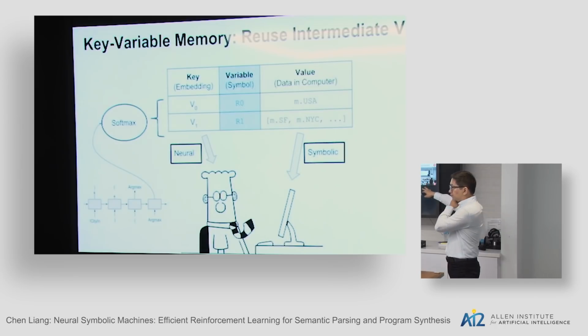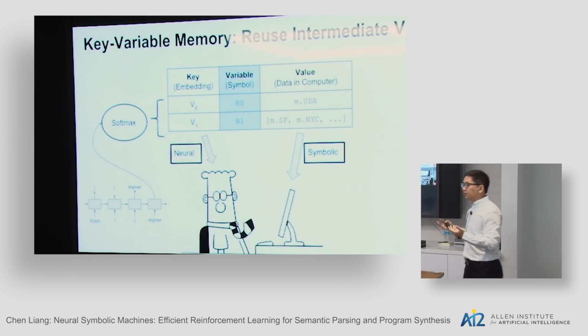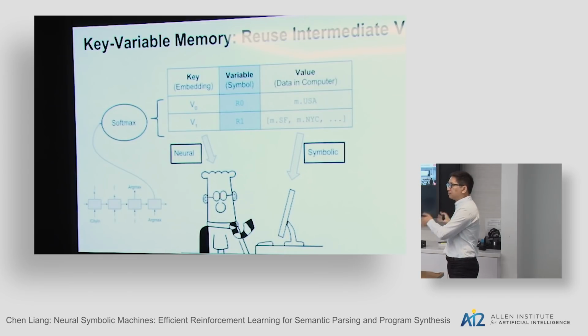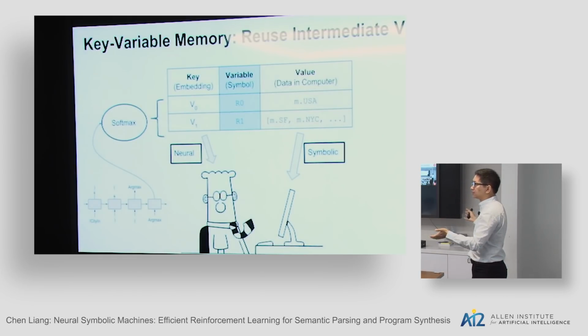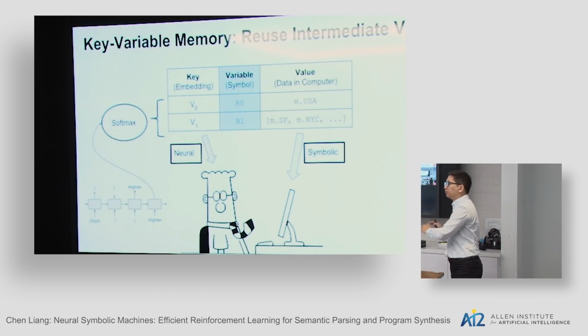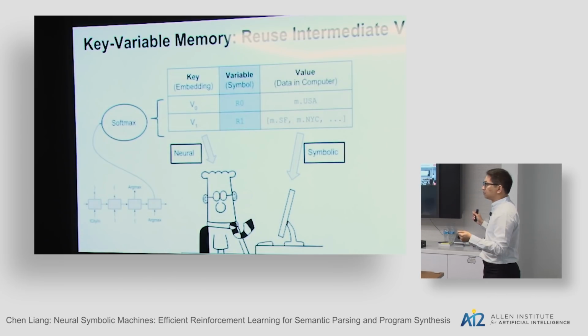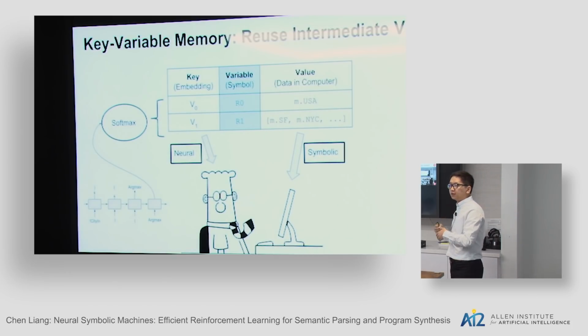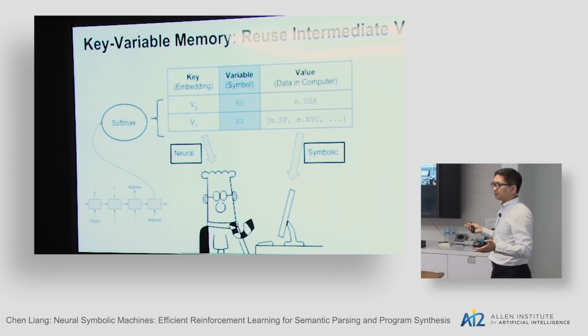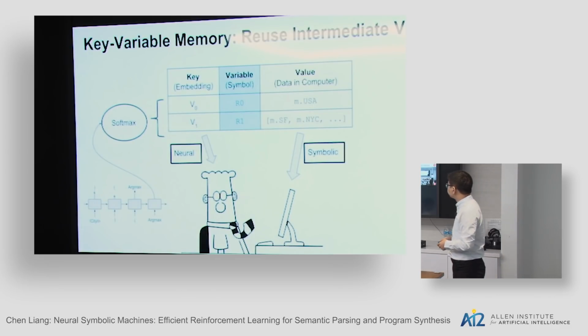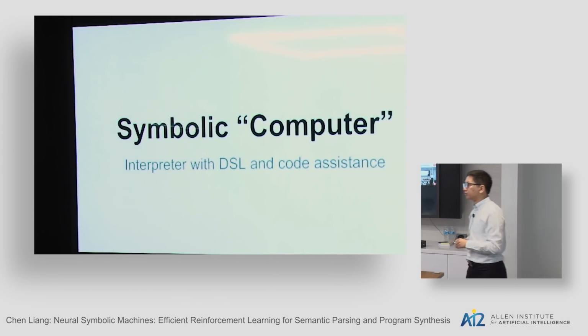And what's different from, say, a memory network or neural Turing machine is, for the values, we will just keep it symbolic. This will be literally a list of US cities and we save this, say, in your Lisp interpreter or something. We don't try to learn a continuous embedding for the value at all. In this way, we avoid learning an embedding for all the entities in the knowledge base. So this makes the whole approach much more efficient and scalable.